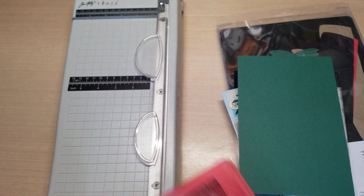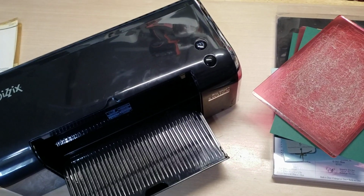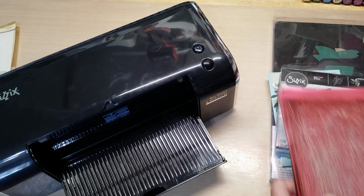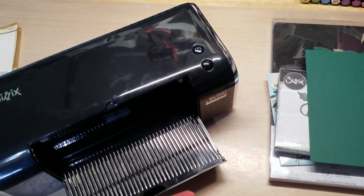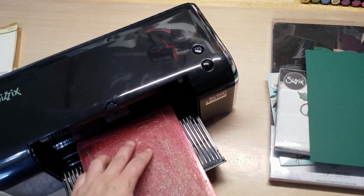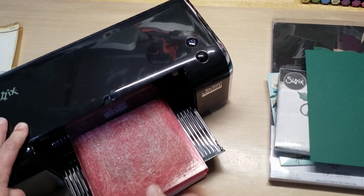I know you guys want to see it go through, so let me see if I can shift this over a bit. Hold on. Okay, can you see? There you are. Okay. Wait. I don't need that. Okay. So, yeah, old plates, die face up. There we go.